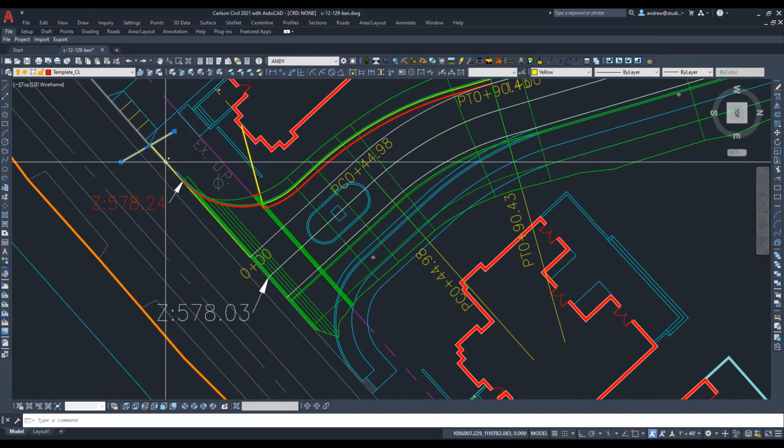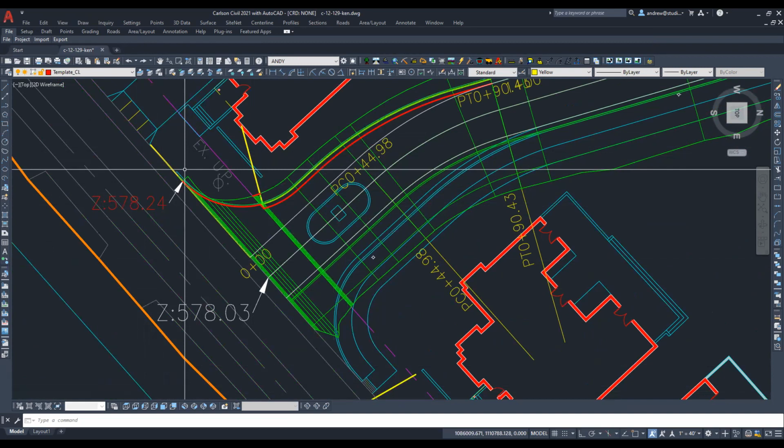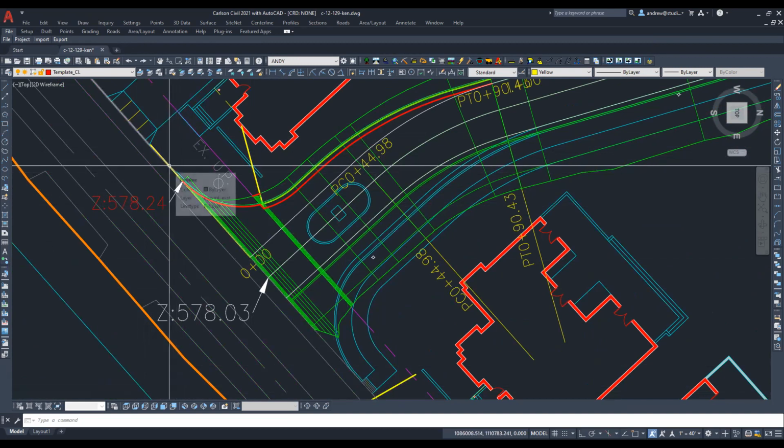This was a target to extend that. So I could even, we'll just move this over here in anticipation of extending this end of it.